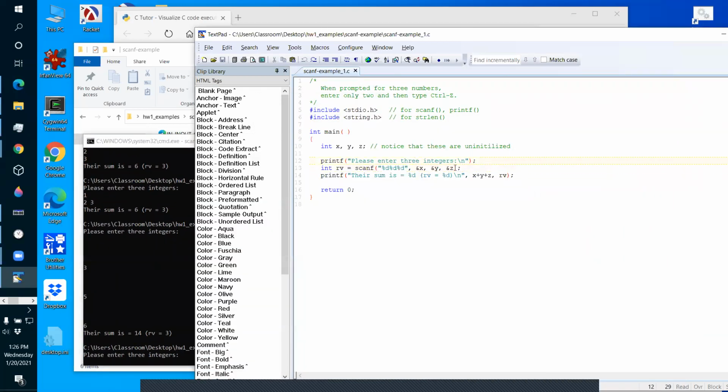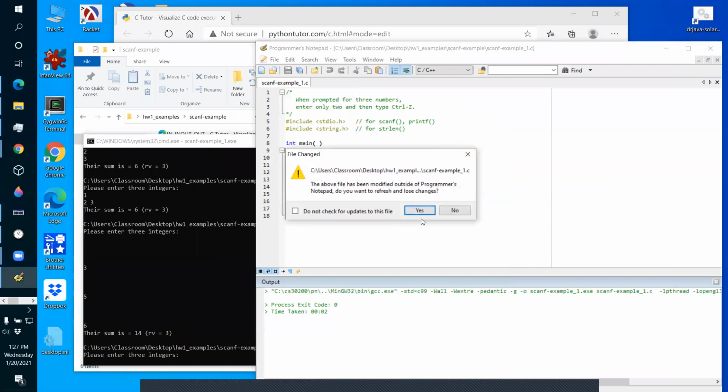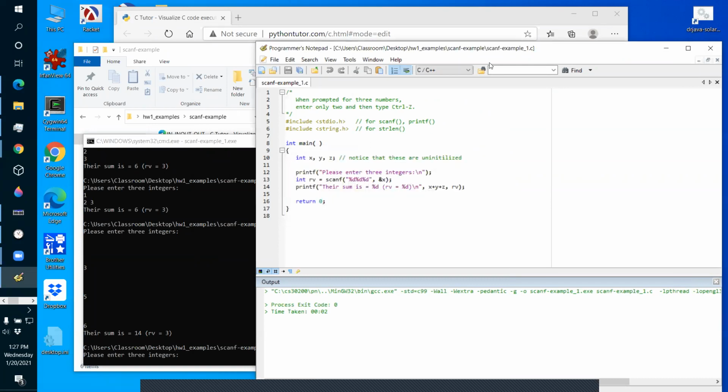Let's do the one where we ask for 3, but only give 1 out variable. Oh, I've got 2 editors open. That's confusing. I shouldn't have my code open in 2 editors. Notice that this editor is smart. It knows that I changed the code in the other editor, and it asked me to reload the code. Very good. The good editors will do this. Good editors pay attention to whether you've got your file open in some other editor. So I say, yes, reload the file.